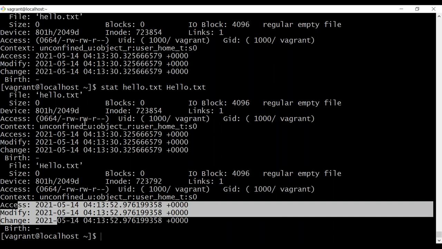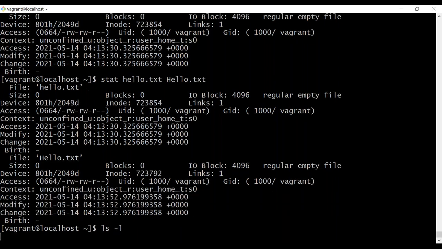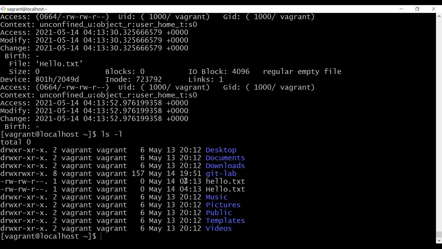This is about Hello.txt with the capital letter, access time, modified time, and change time. So this is how we know the timestamps of a file. But whenever we give the ls -l command, which time does it show? By default, it lists the modified time.